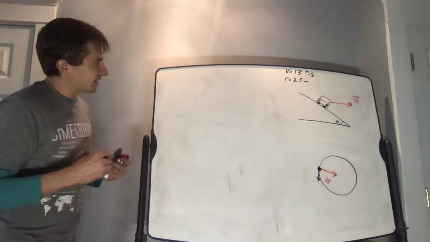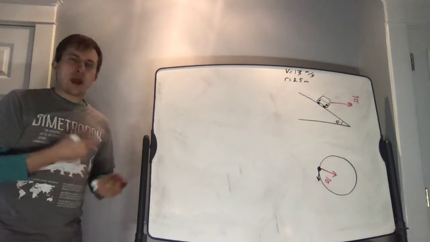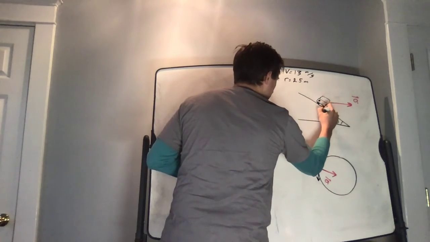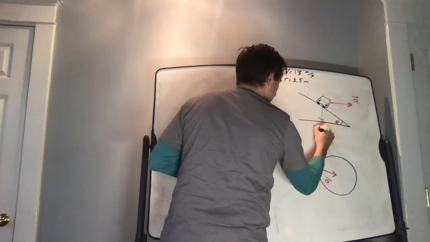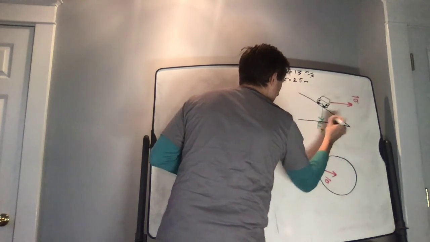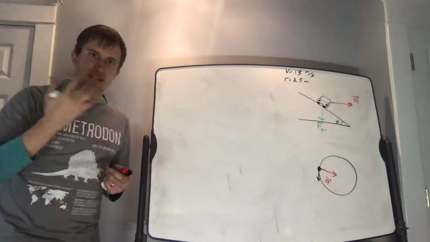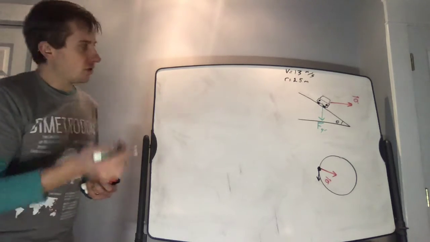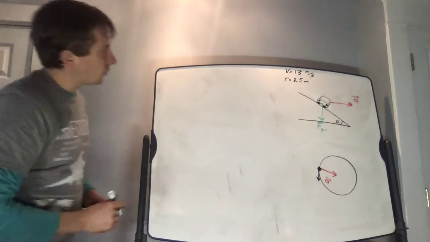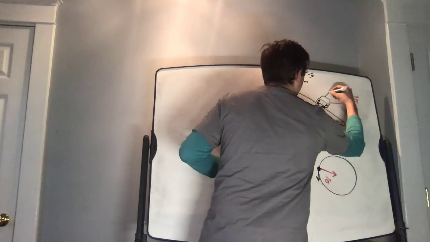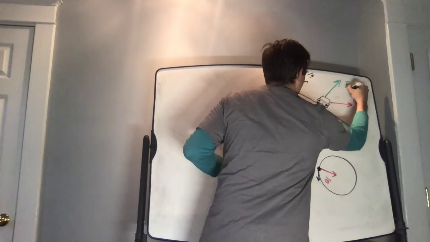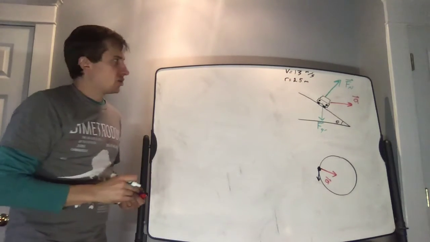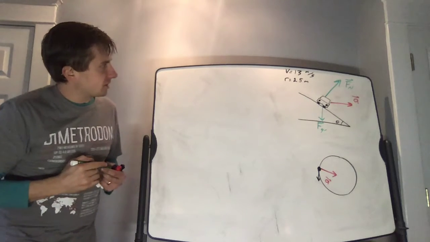What are the forces acting on the car? Well, we know gravity is still going to be around, so I could draw the force of gravity pulling the car straight downward. So here is the force of gravity. I know that the car is in contact with the surface, but the car is not falling into the road. So the normal force acting on the car is going to look something like this. The normal force is always going to be perpendicular to the surface, so the normal force is going to look something like this.